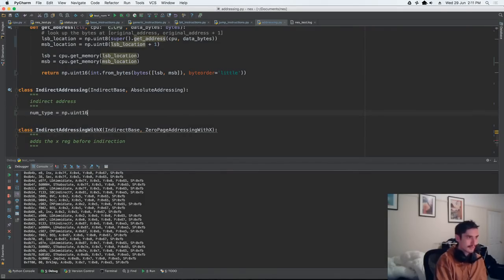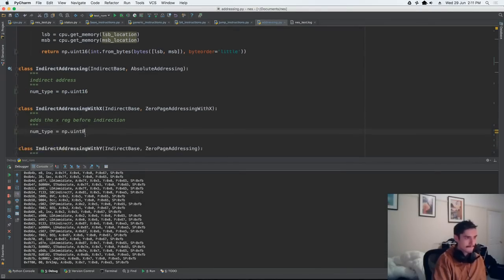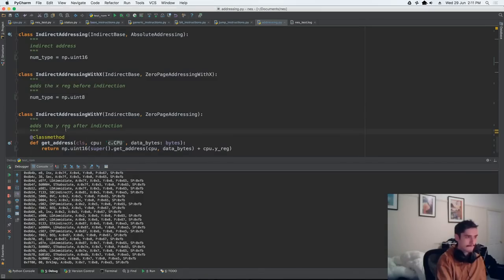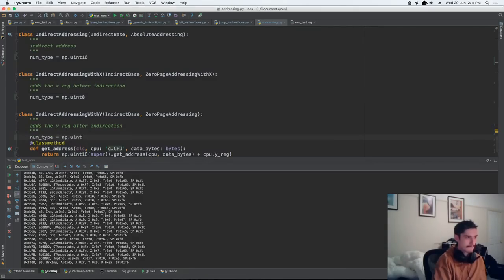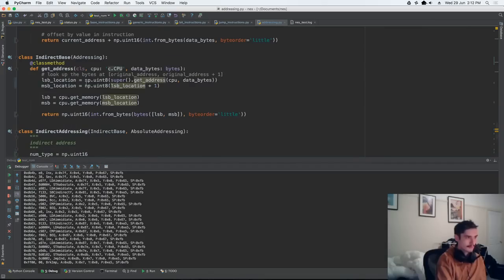mp.uint16. Let's try that. Numtype. Class.numtype.